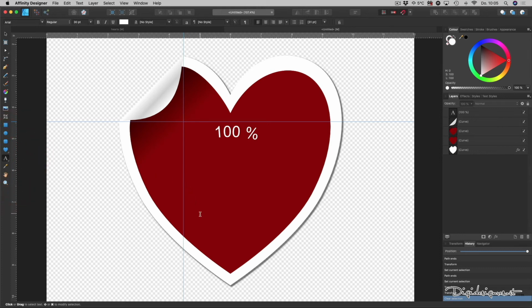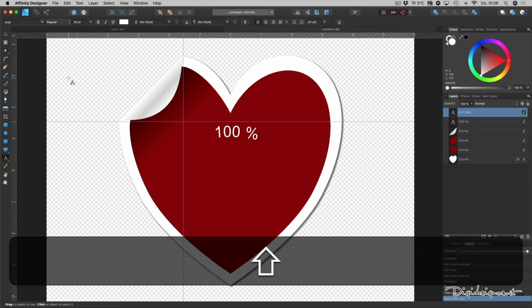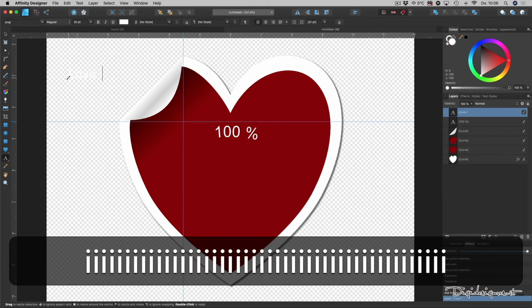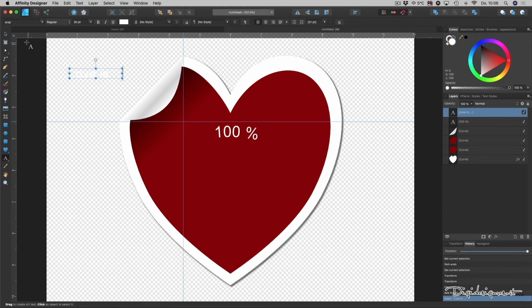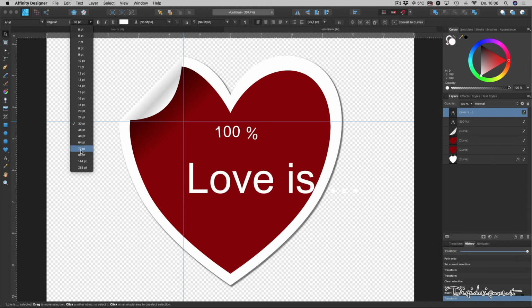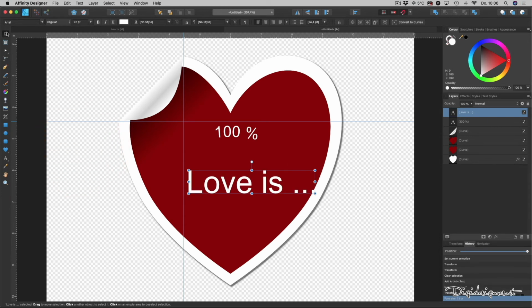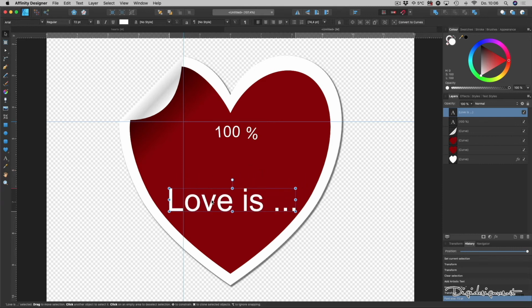So we need a bit more text here. Make sure you don't click inside the circle while this happens. It tells you to keep writing, so you really need to click outside, and I click wherever, somewhere. So I need to first put the selection tool and then change back to the text tool, and then I can move what I just wrote into the heart. So now I make it bigger, and I choose another font here.